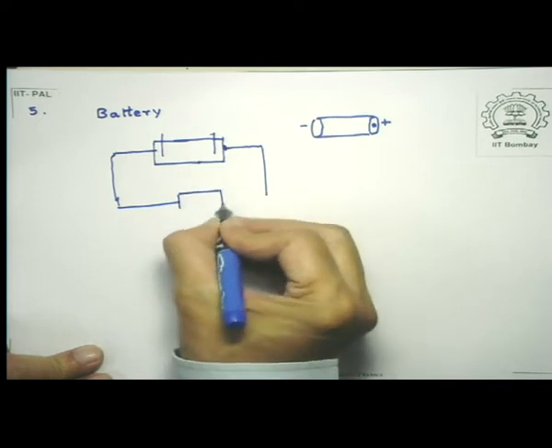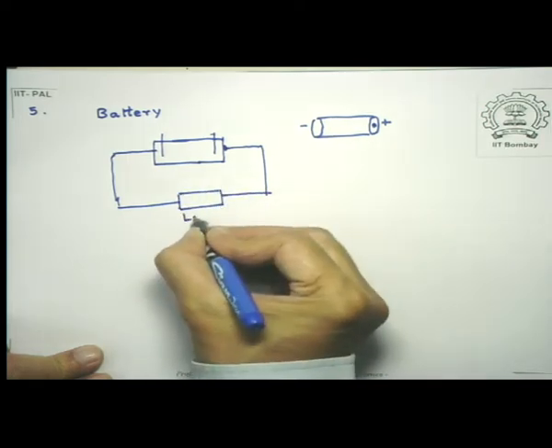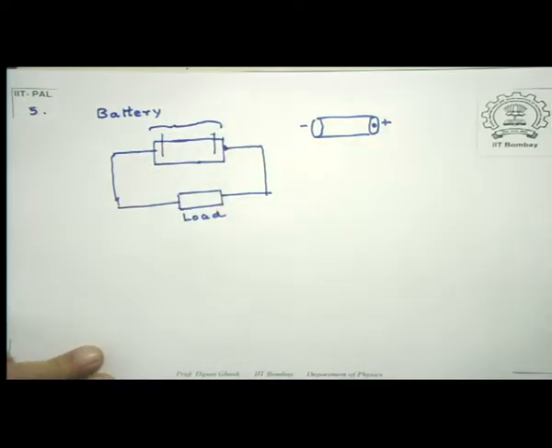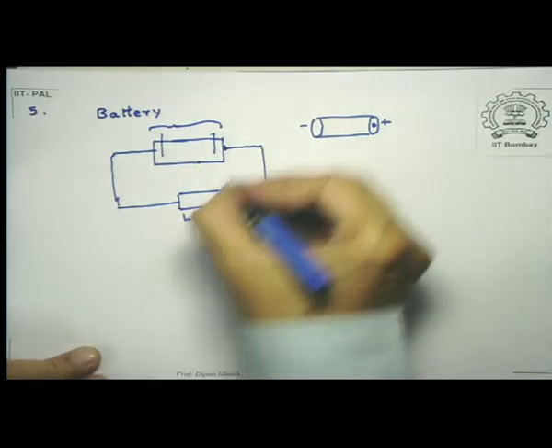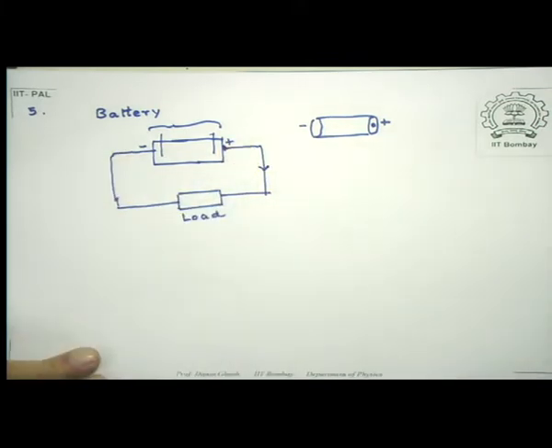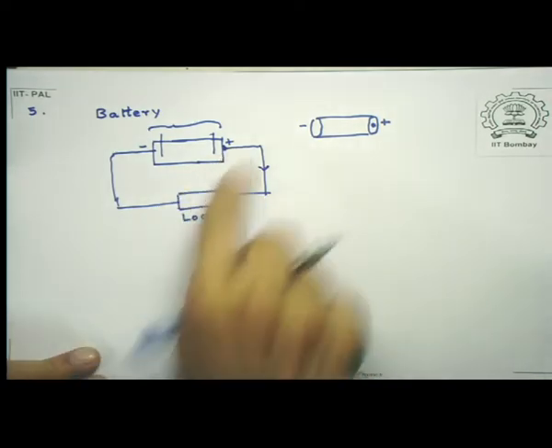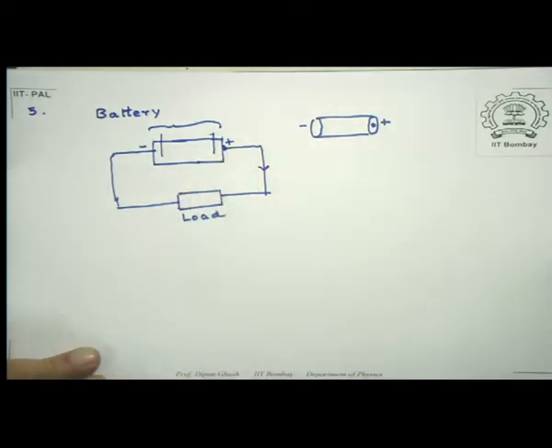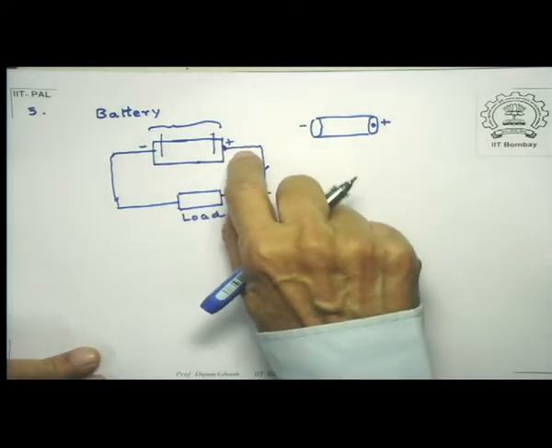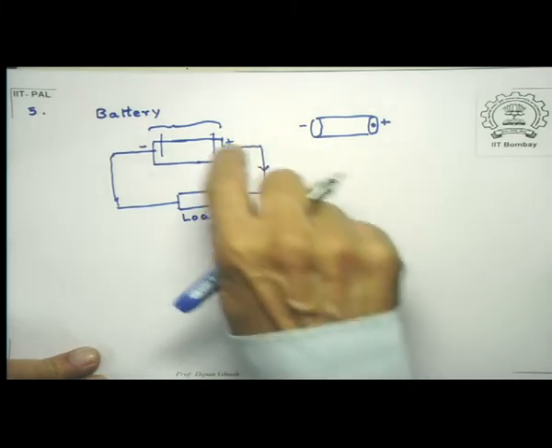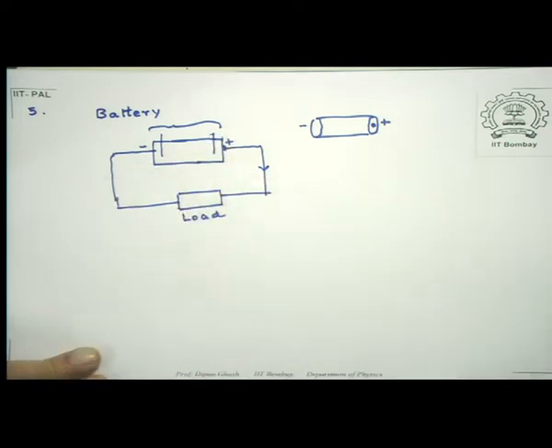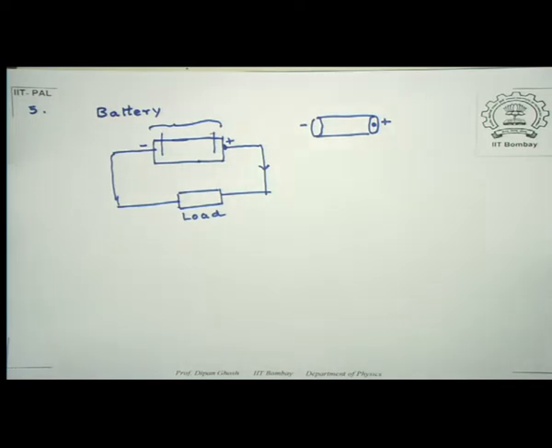And this is passing through some resistances, let's call it load for the moment. And this is your seat of the pumping mechanism, which we have called a battery. Now, the current flows from the positive terminal through the load and comes there. What actually happens is that since I know that the charges which flow are actually electrons, instead of the positive terminal being a point from where the positive charges flow out, actually this is where the electrons enter in.